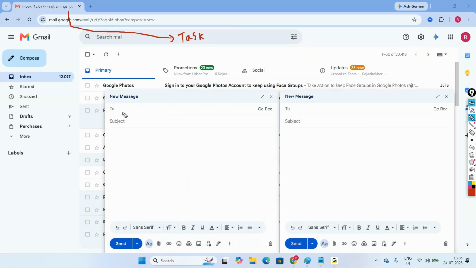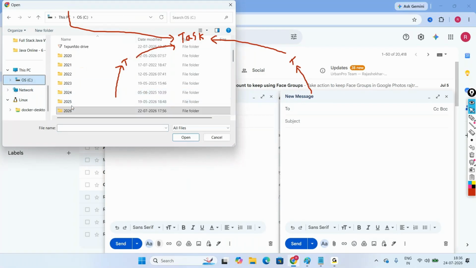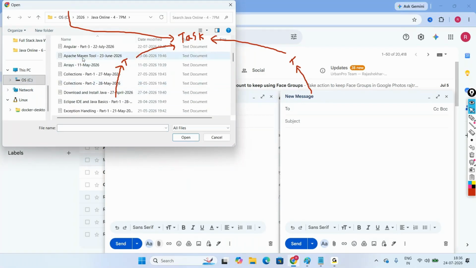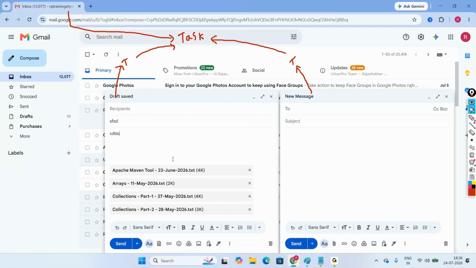in this task, I'm able to open multiple compose messages. So every new compose message, we call it a thread. Threads are part of one task. Now, when I'm attaching files, while attachments are going on, I can even type the subject and body also. When the first attachment is going on, I can even attach a second, third, because these attachments are also threads only. So threads are part of one task.